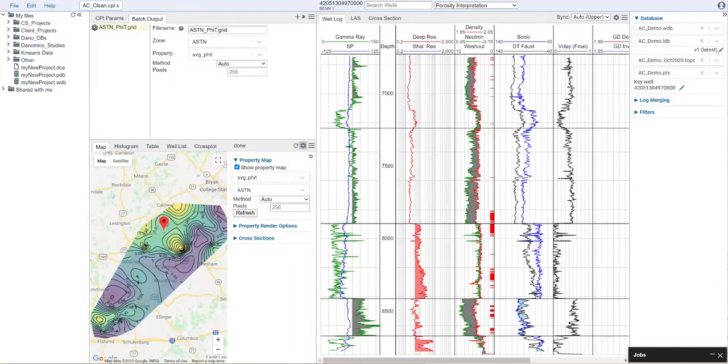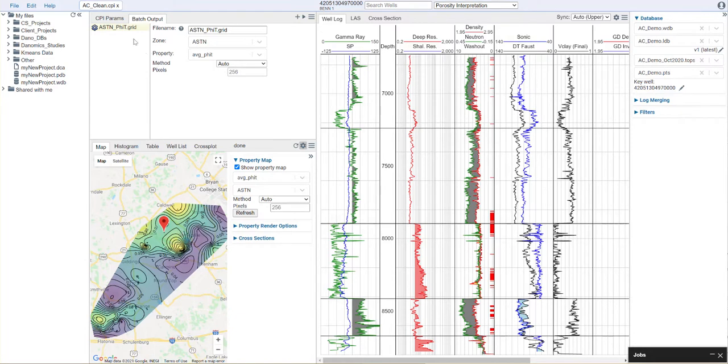Hello everyone, in this video I'm going to demonstrate how to use Danomics new Flows tools to smooth your map and write that out for use in the mapping toolkit. So let's get started. You'll see here I have a CPI file open and I've already completed my interpretation here and I've got a porosity map and I'd like to do a little bit of cleanup on this and smooth this map out before I get it ready for display.